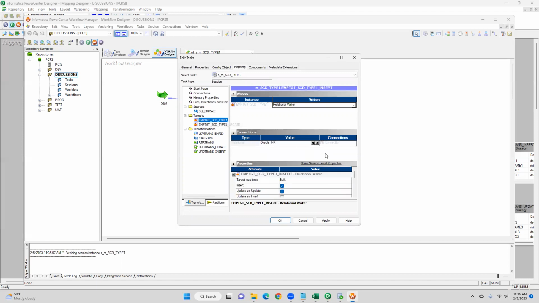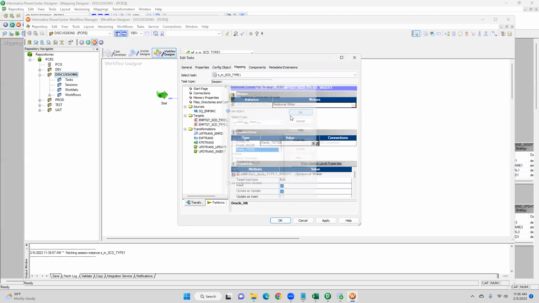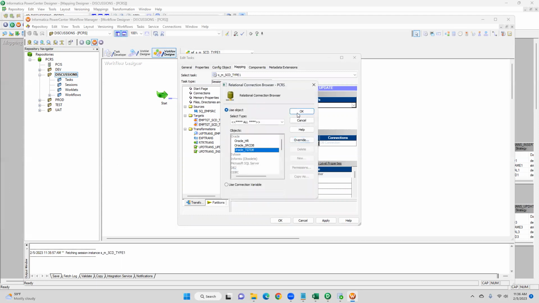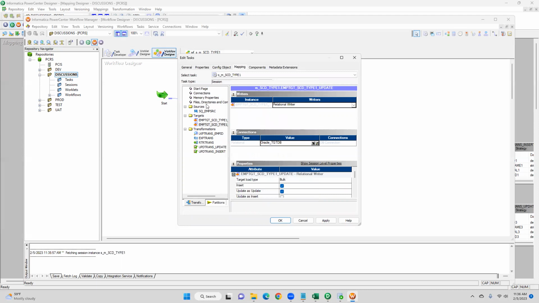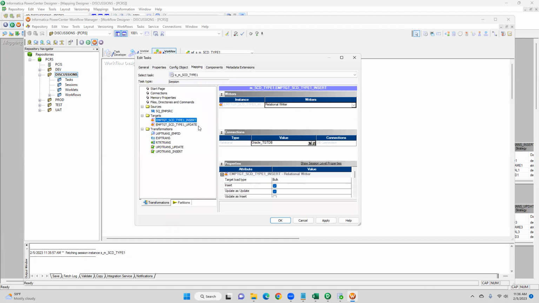And go to the target and give proper connection. The target table is present in Oracle TGTDB, and in the similar way, the target table is also present in the TGTDB. For both the two instances, we need to provide the relational connection. Okay. And for insert, select insert, uncheck the update as update, and remove.